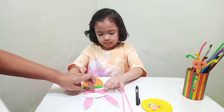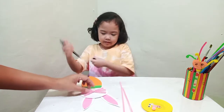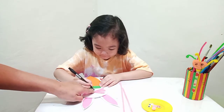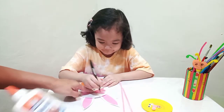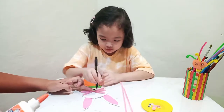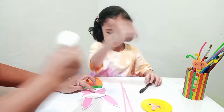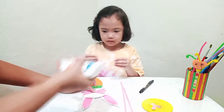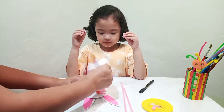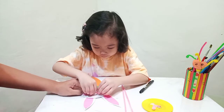Okay, hawakan ko na. Okay, you draw the mouth. Yeah, that's it. Very good. Wait, wait. Okay, I'll put the eyes. Here is the eyes. I will put the eyes. Okay, I put the eyes. Very good. Ayaw mahulog eh. Ayan. Put the eyes.